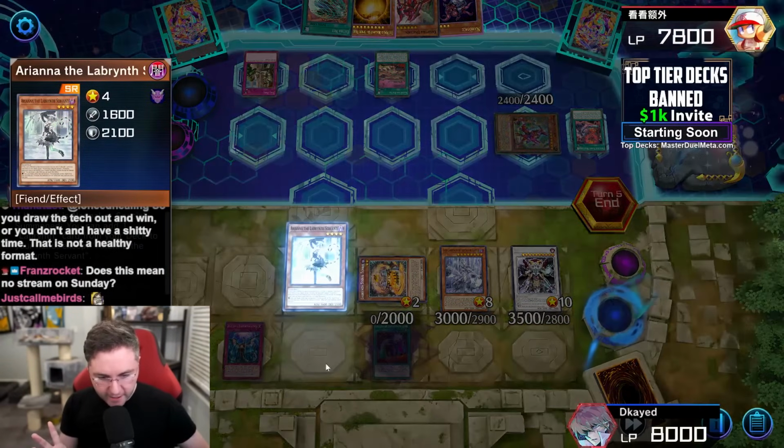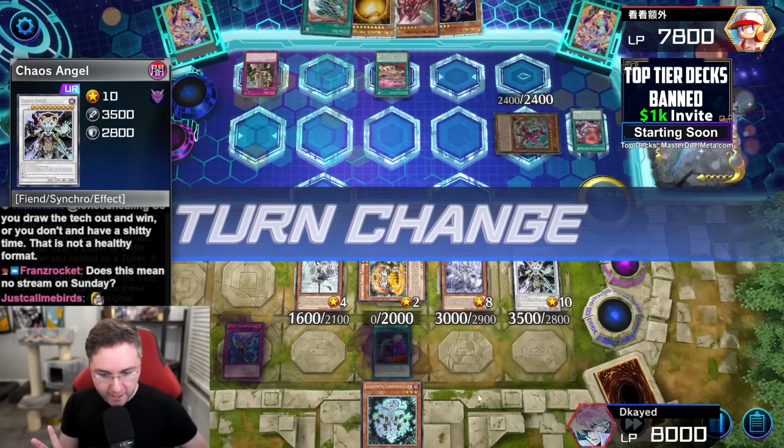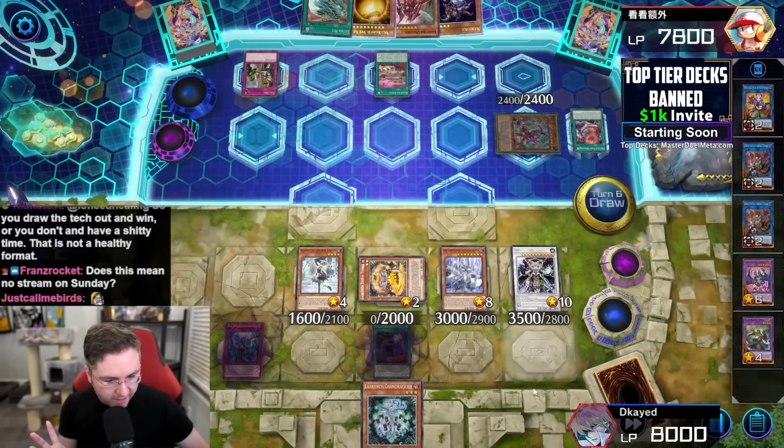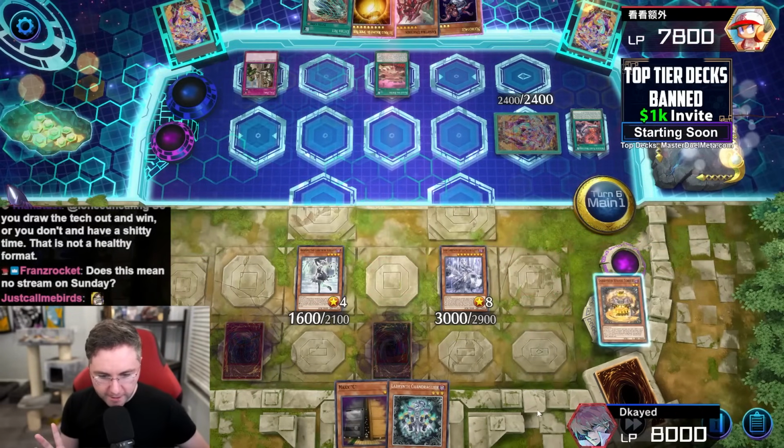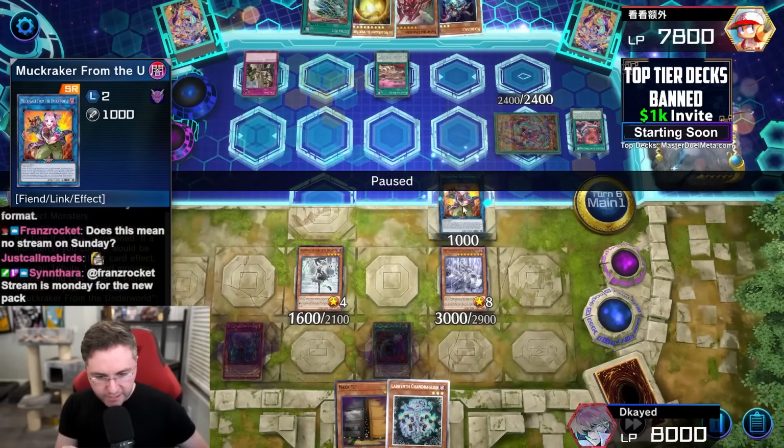This replay is not valid unless I think I'm going to summon all three Chaos Angels. I'm playing three. Do I do it? No, that's another replay. Oh no, I spoiled another replay. We're going to send to the graveyard to make a Muckraker. Now, why is this a crazy play?